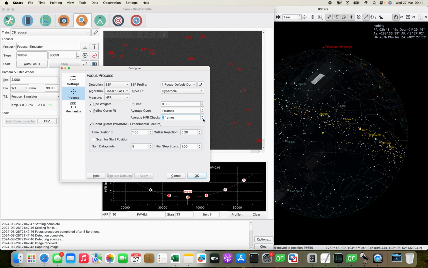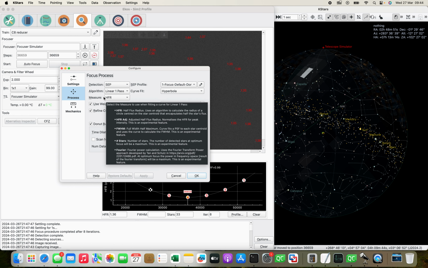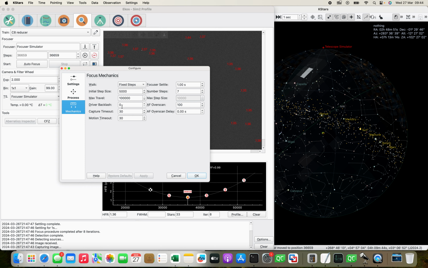So that, I think, is kind of it. Oh, sorry, just one more thing. I think this is probably only going to affect a very small percentage of folks, but there's now a delay that I've introduced in the autofocus overscan. So for 99% of people, you can leave this at 0.